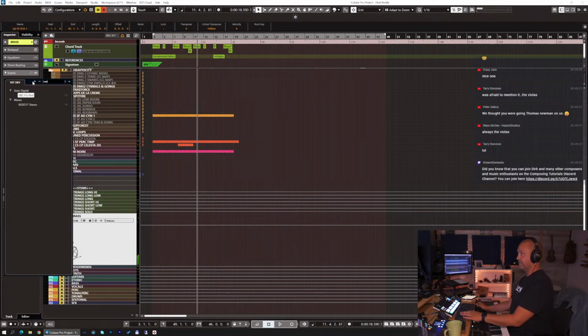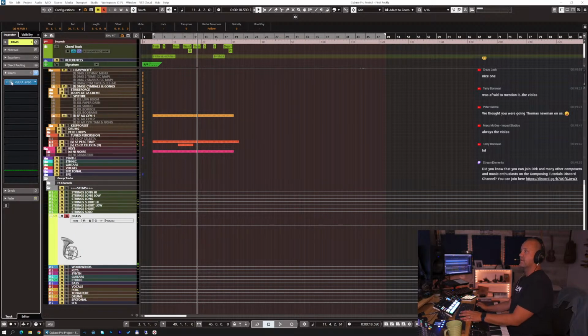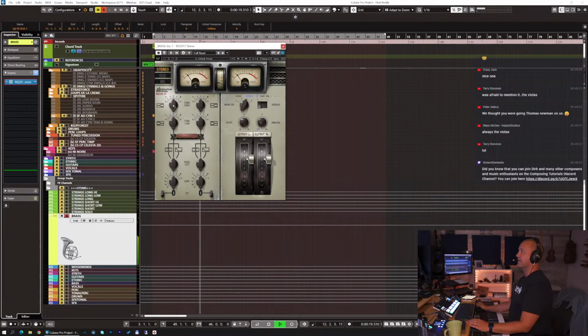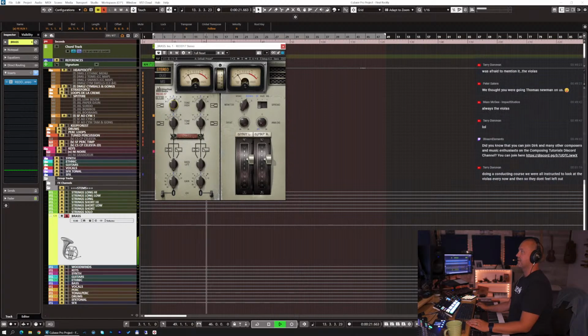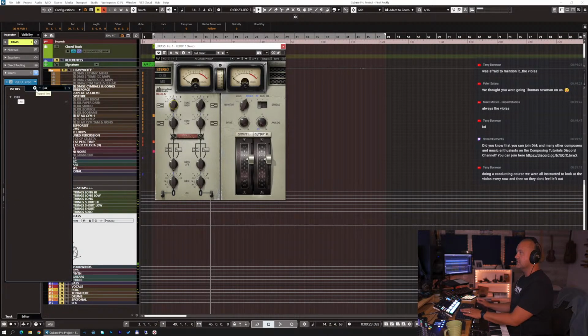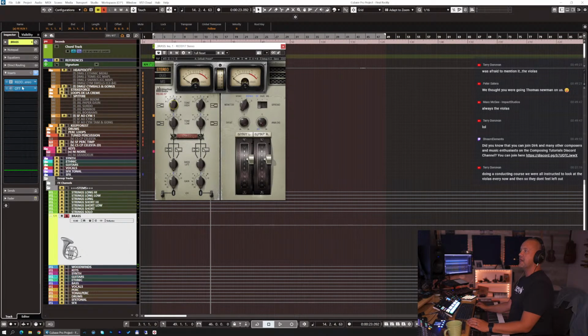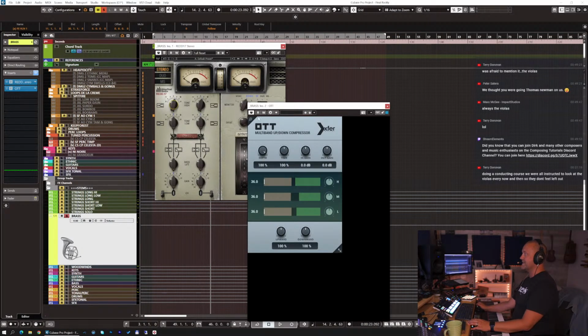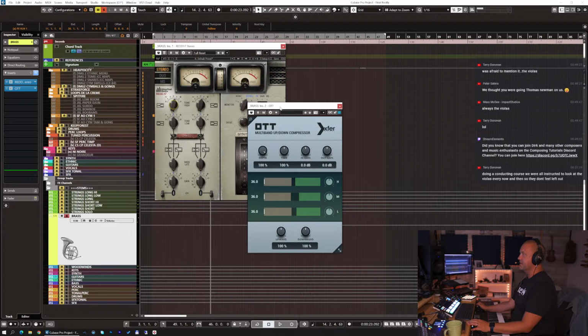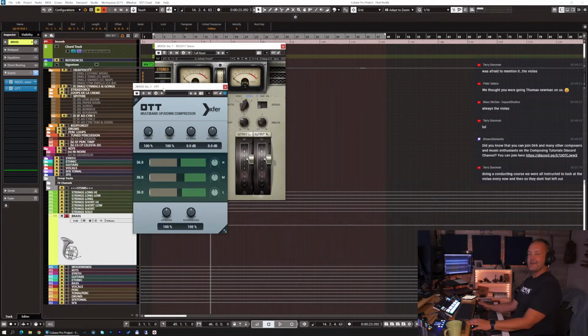Okay. Little OTT goes a long way, right? And know what's cool? OTT has released an update. If you don't know, it's now usually high DPI compliant and doesn't look as it did before.